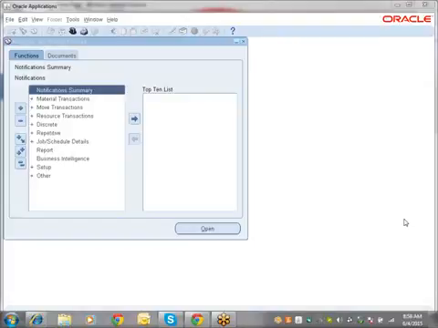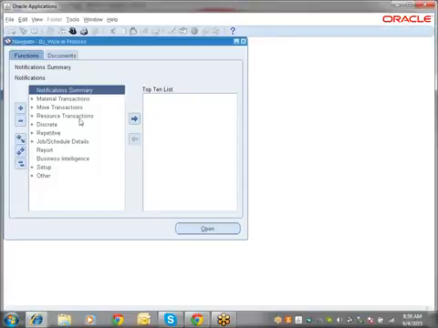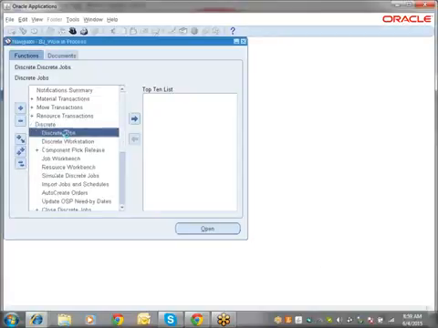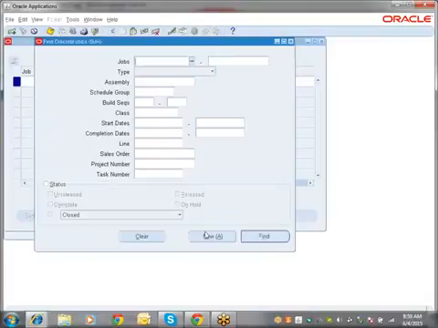This is when the system allows you to transfer more than the job quantity from shop floor to inventory. Let me show you. See the screen. Discrete jobs, new.